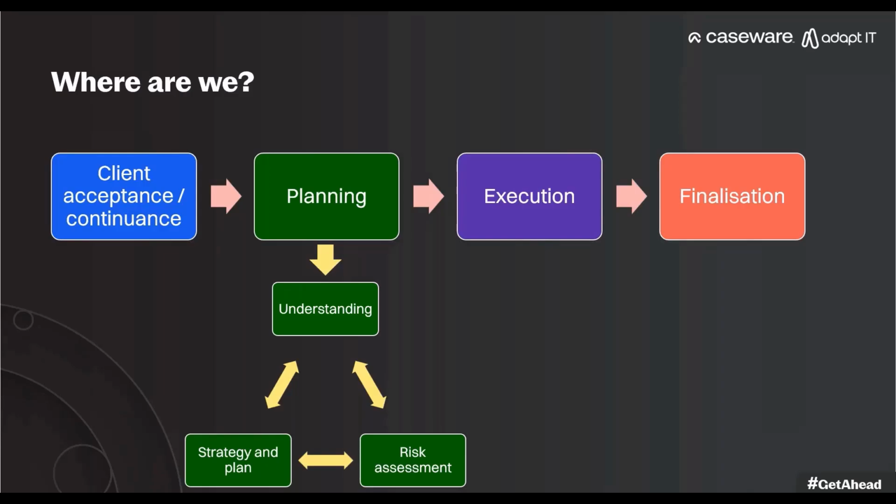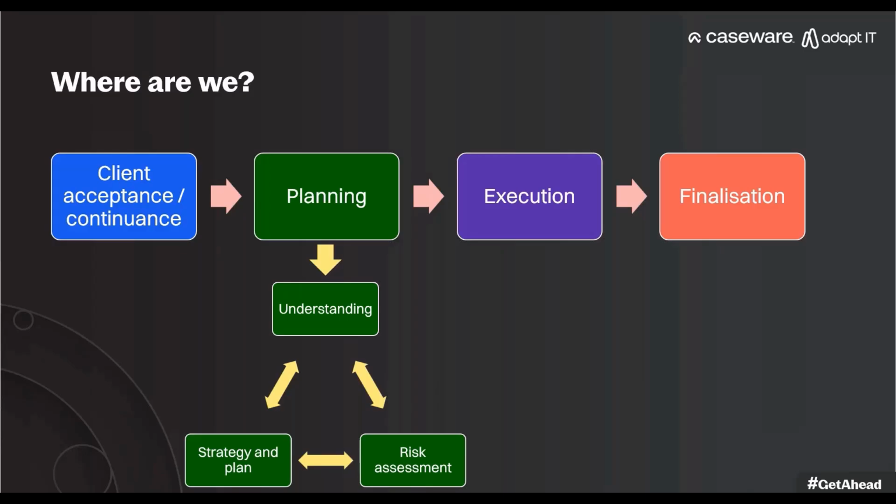We started the first session of our series by looking at the client acceptance and continuance process, what we had to consider, and we ended with an engagement letter. So that we've done. Obviously, by this time, we've decided to take on the client, and that's all good. Then we started the planning of the audit. In that case, we started with the understanding of the client. You may remember that we had various documents where we documented specifically the understanding of the client, where we considered the understanding of the client's framework, quite a number of points where we had to consider legal legislation, those kind of things. That's understanding. And then part of that was also moving towards the risk assessment.